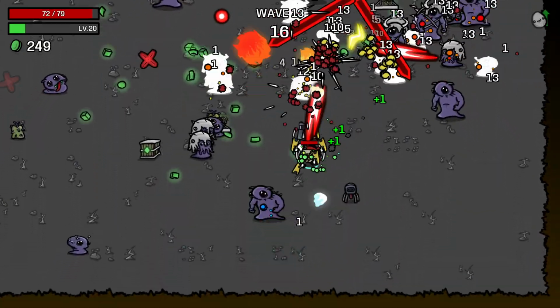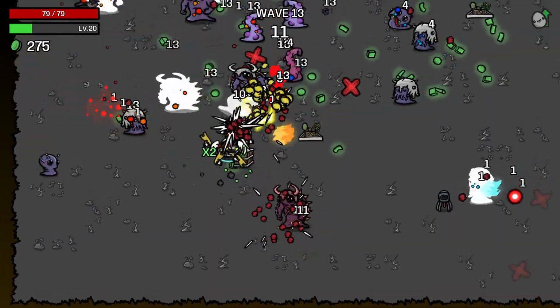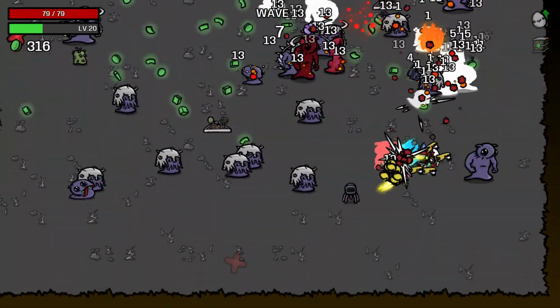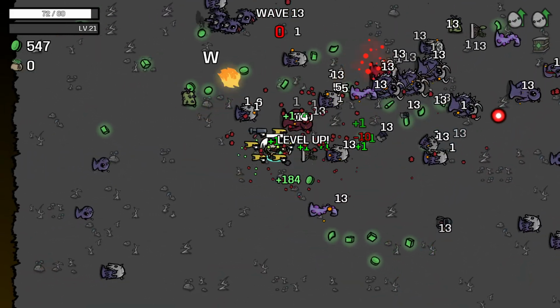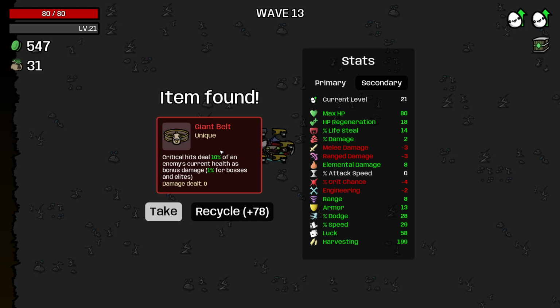The real hero of this run is the 5 or so peaceful bees that we've gotten. It's giving us a lot of dodge, just keeping me alive, as well as, of course, all the harvesting, which is really important to this character's economy. Here's a way that we can actually kill stuff, so that's kind of fun.